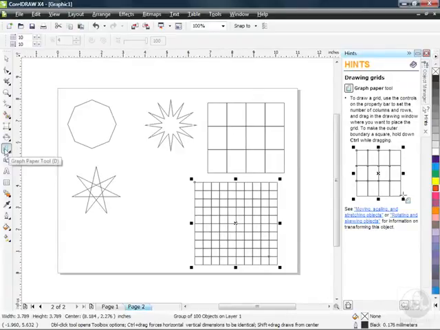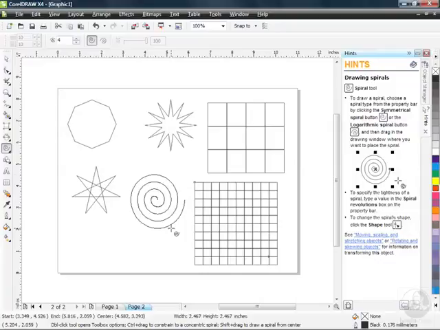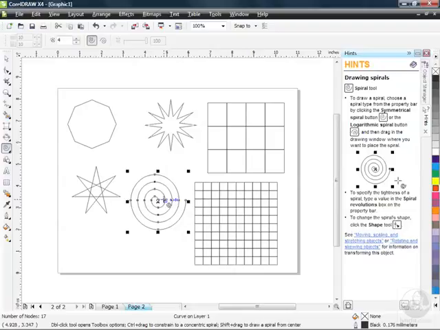One more to check out here. I'm going to click and hold my graph paper tool now down, go down to the spiral, and I'm going to just click and drag over here, holding down my control key to draw that spiral. This is something in the past you could draw manually. You can still do it, but of course it's going to take a lot of pinpoint accuracy to draw a line that's curved like this.